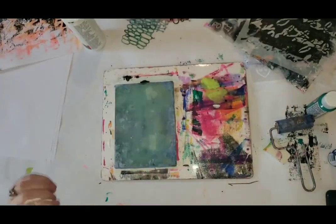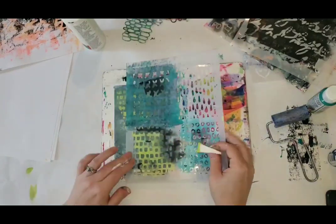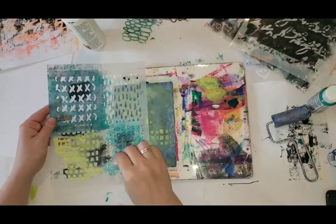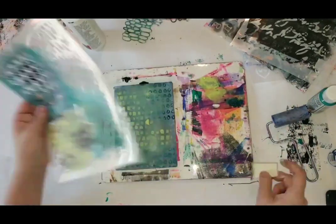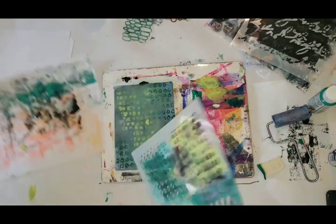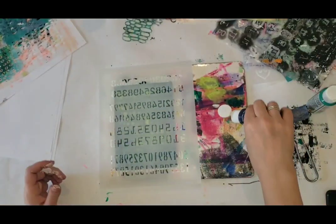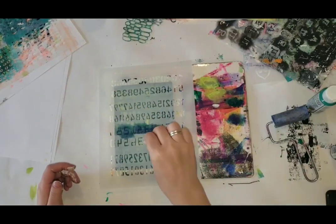So if you have used a jelly plate, you've probably experimented with how to build up those grungy layers, but if not, it's definitely a fun thing to experiment, try your hand at new things. This is one great technique, is to start by stenciling onto the jelly plate. If you think of it in reverse, this is going to be what's the top layer once you pull it up.